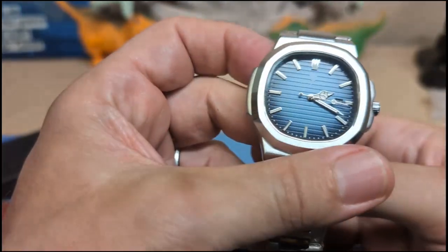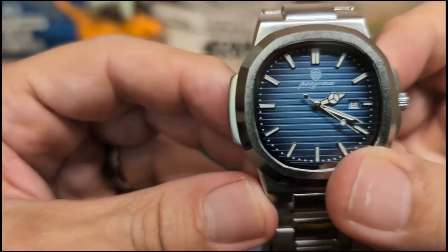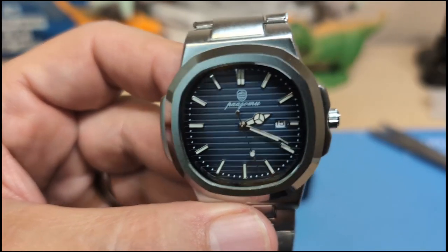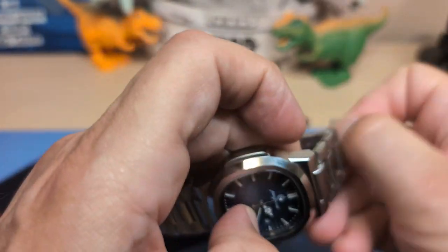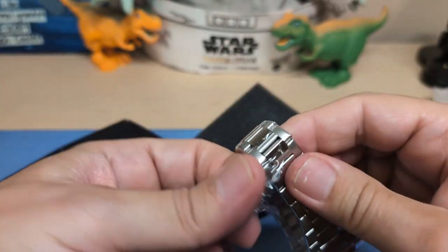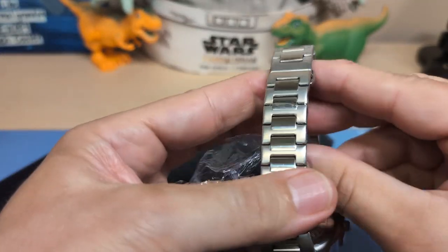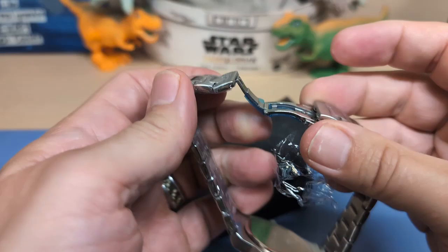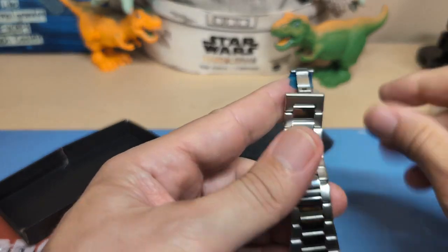So I'm trying to read this brand here. There's nothing in here. Here, I can't read the script at all. Let me look at the AliExpress ad. It's a Panagar. So Panagar, Podagar, what's the difference? I don't know. But yeah, this looks just like that Nabasi I just reviewed. It's probably the same watch with different branding. So I don't even know why I ordered this one. So, oh well. I might not even review this one if it turns out to be identical.